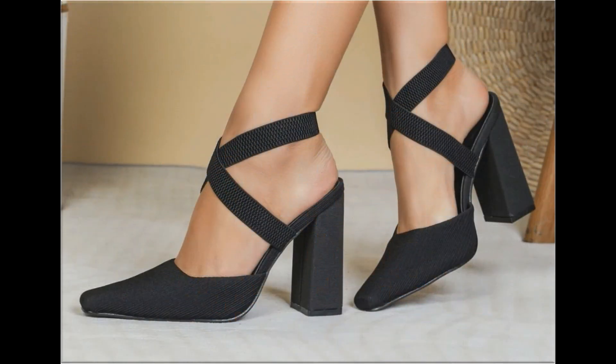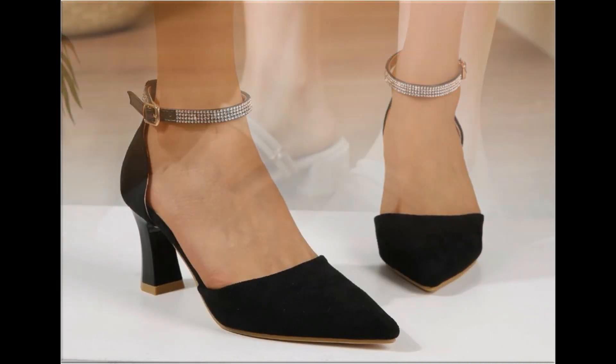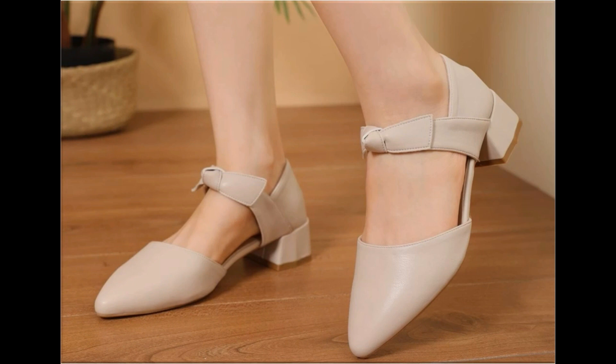Here you find low heel designs, medium heel designs, and high heel designs all as part of this collection. Please keep watching this video till the end so you can go through all these designs one by one. I am sure you will find your choice here. Slip-on designs with beautiful, practical and comfortable heels are also part of this collection.